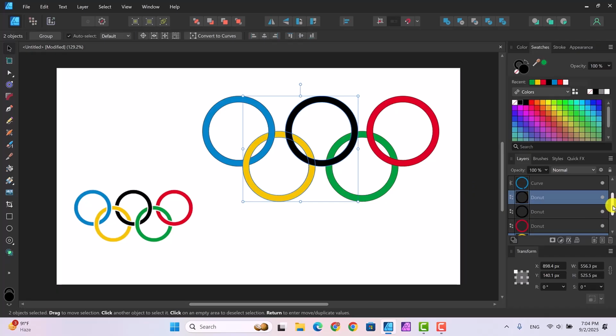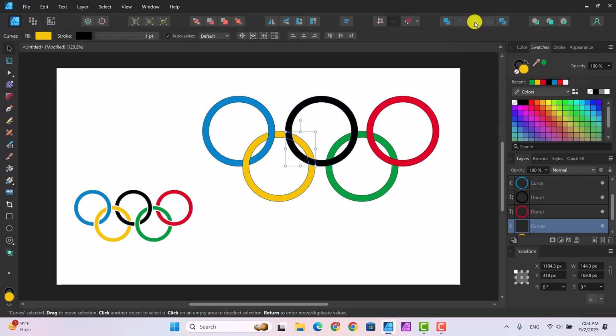And then once we have the duplicates selected, we are going to go up and intersect those duplicates right there, intersect them, so we can see what this is popping up. Now here we need to have the yellow on the top, and the yellow is underneath the ring. Now, if you make a mistake, you'll know that because all sorts of weird things will happen if you end up getting rid of the wrong piece.